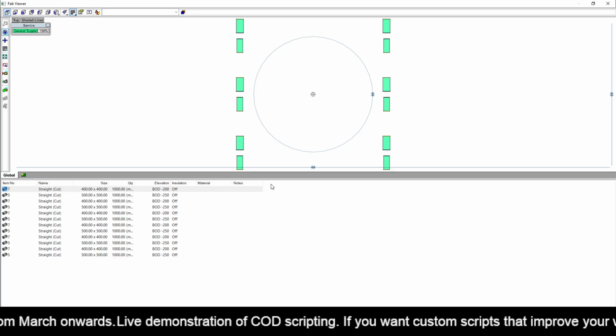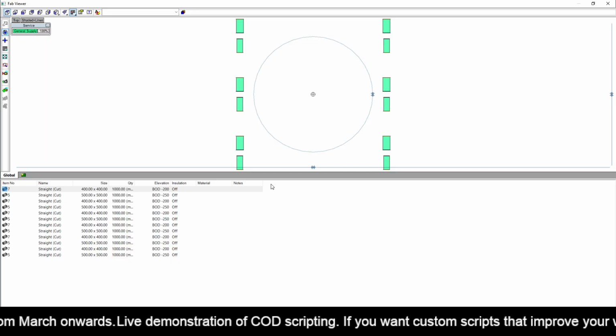There we go. Change them all to ras. This is only a little example, but if you had hundreds of items, or if you're working in a workshop, you don't have to do this in CADmep.